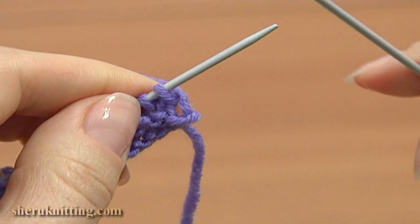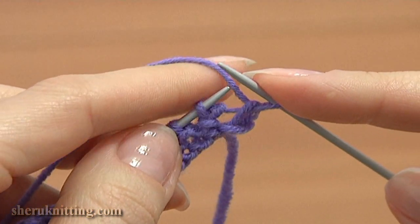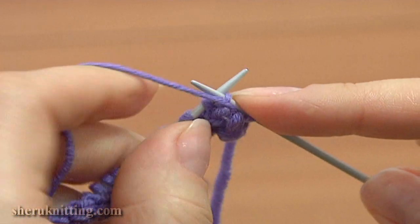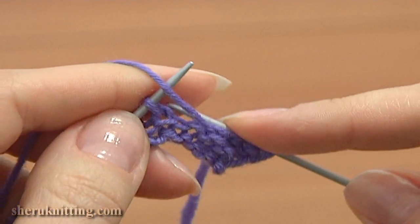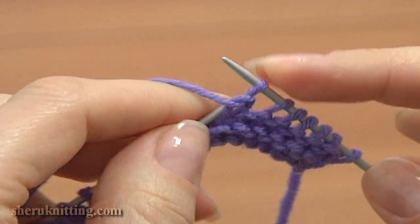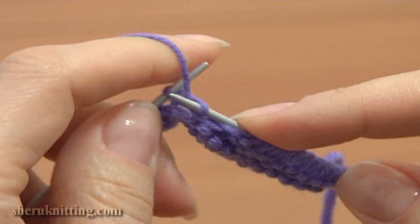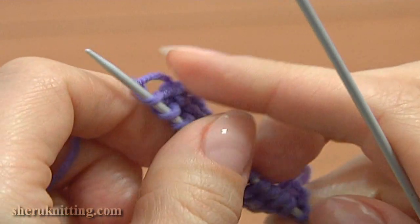Again, turn to continue. This is the right side. Slip the first stitch and again purl each stitch across working into the back leg. To purl, working yarn should run in the front of the main needle. Work until you reach the last stitch, and the last stitch purl working into the front leg.